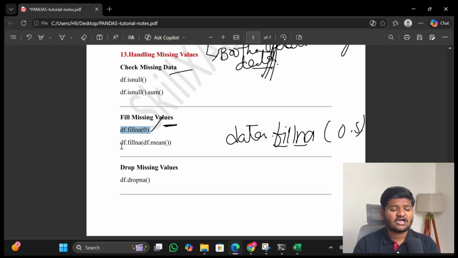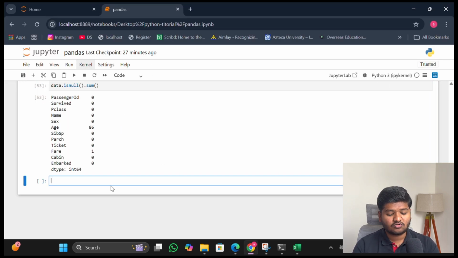Okay, let's go and see how to fill it with the mean. You just go here and do data.fillna with the mean. Now I am choosing the column called fare. We have one null value in the fare, so I'll use fare. In that, fillna by mean and inplace equals true. Inplace equals what? Inplace equals true.